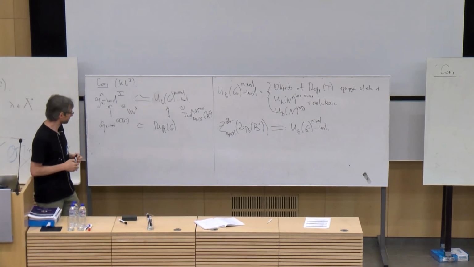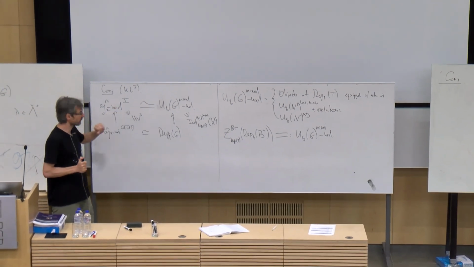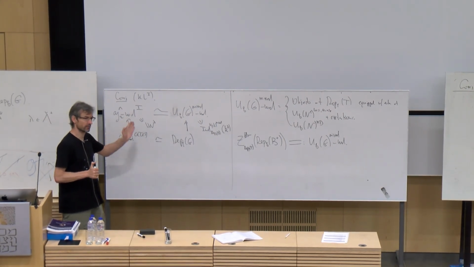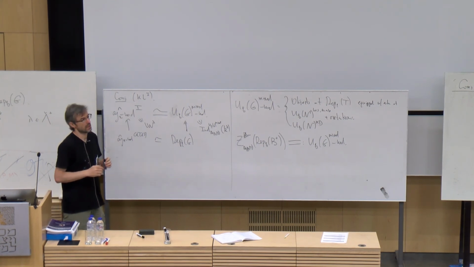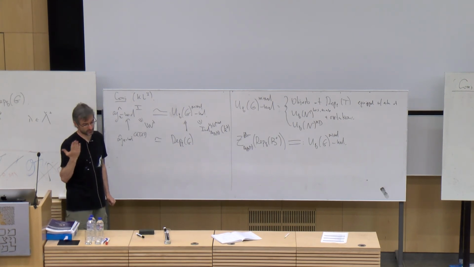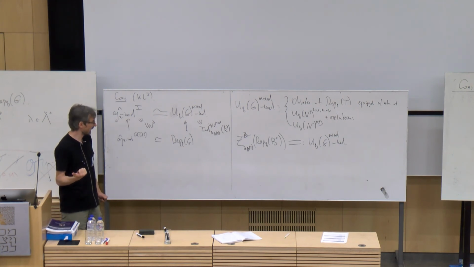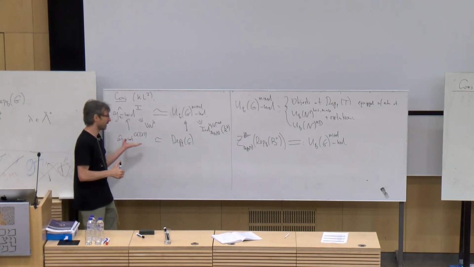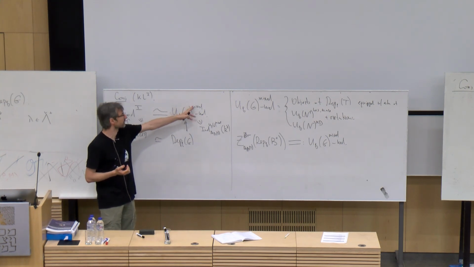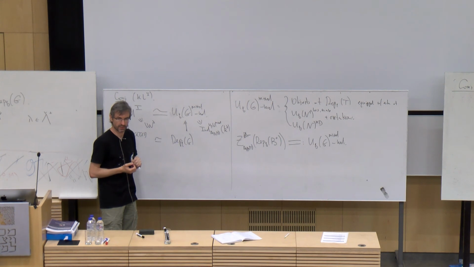And another thing is that when kappa is integral, Roman has a description of this category, rather of what's called the principal block, in terms of coherent sheaves on the Steinberg variety of the Langlands dual group. And I wanted to say how that description matches with this conjecture. You can see that things match indeed really well with this version of the quantum group. But let me not impose this on people.